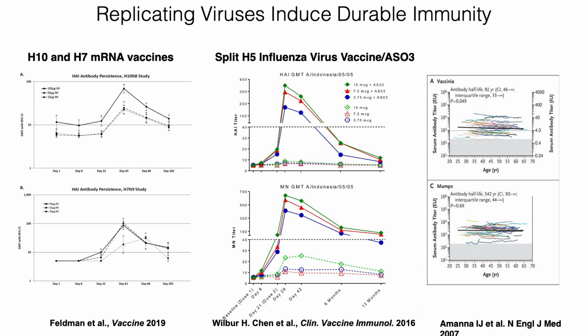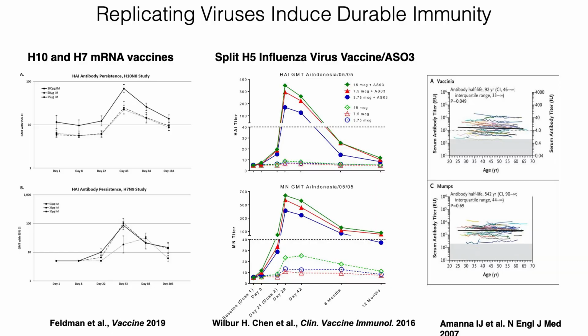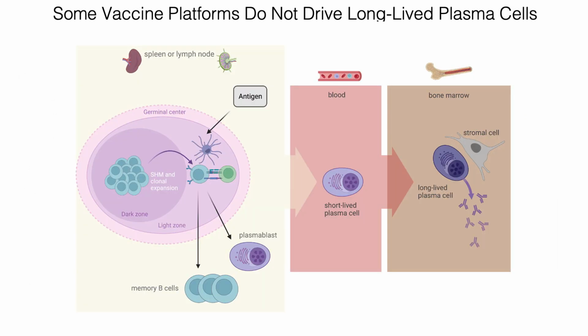So similar to our rabbit studies, when you give an adjuvant, you can drive magnitude, but you don't drive durability. By about 12 months, this is down close to the level of an unvaccinated individual. Microneut shown here also declines. But for live viruses, these antibody half-lives in the serum are measured in the decades to hundreds of years. The reason is that live viruses are able to drive long-lived plasma cells, which exist in our bone marrow and crank out antibody over many, many decades, whereas some of the other more short-lived immunogens give you other types of B cells that really only produce antibodies for a relatively short period of time.